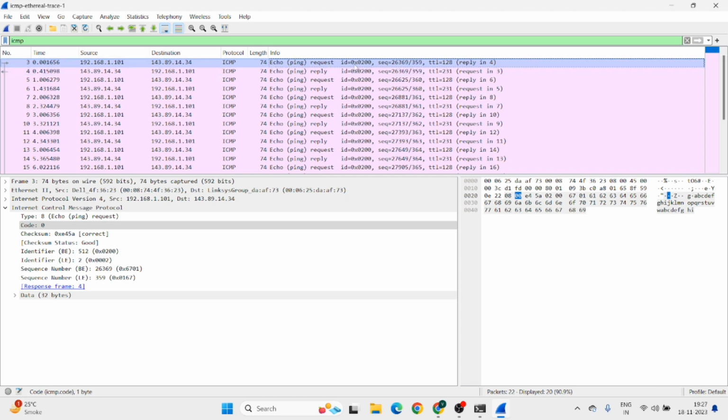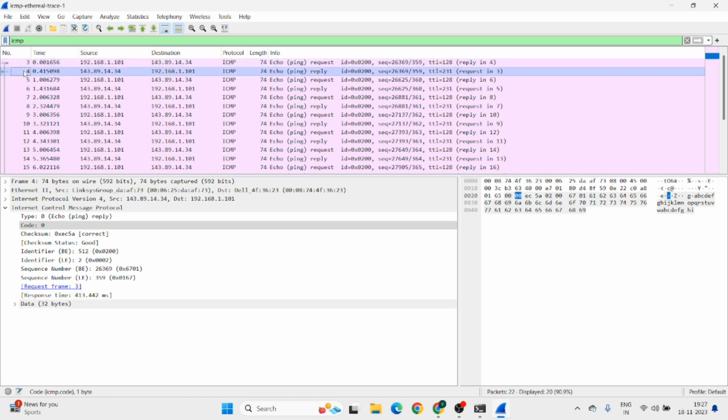Its ID is 0x0200. The sequence number is 26369 slash 359. The TTL, time to live, is 128. Here in brackets it is given reply in 4, which means packet number 4.